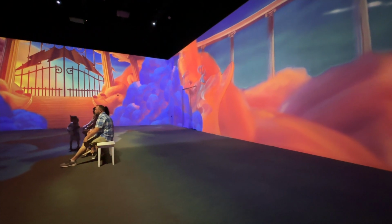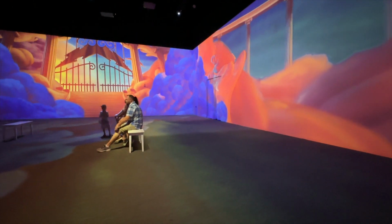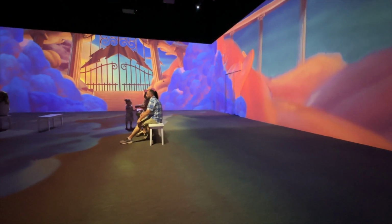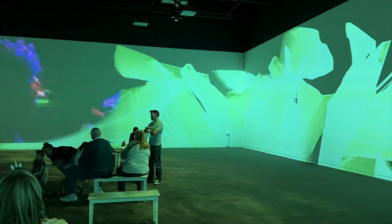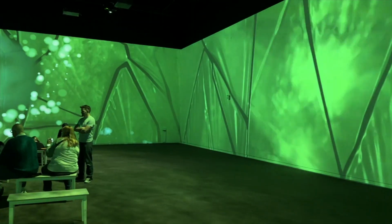They also offered sensory-friendly versions of the show that were a little bit quieter. Our son doesn't particularly love loud music, and not once did he say that it was too loud. An important thing to know is that if you can see one short wall and one long wall, you're in a good spot because those walls just repeat on the opposite side. And while you could spin around and try and take in all 360 degrees of the show, 180 is just fine because the other 180 is the same thing.